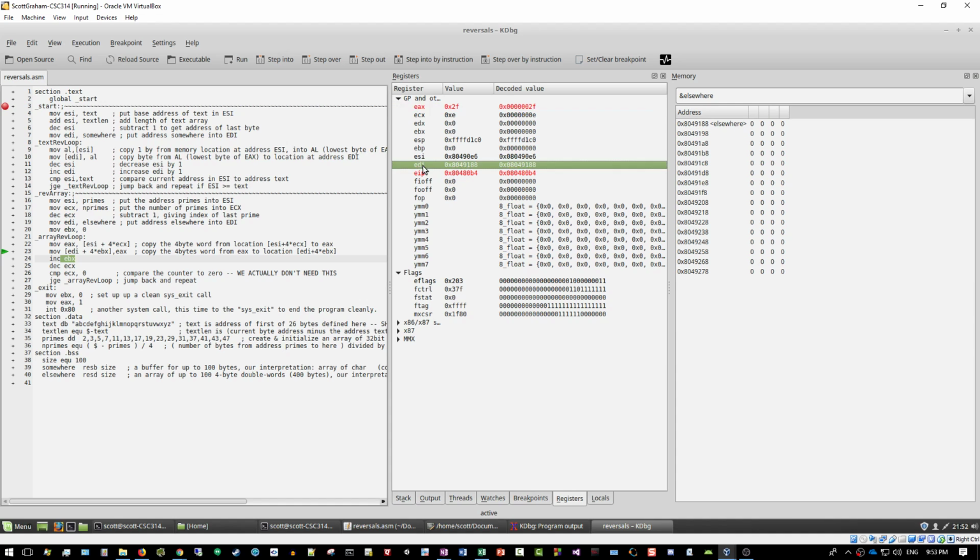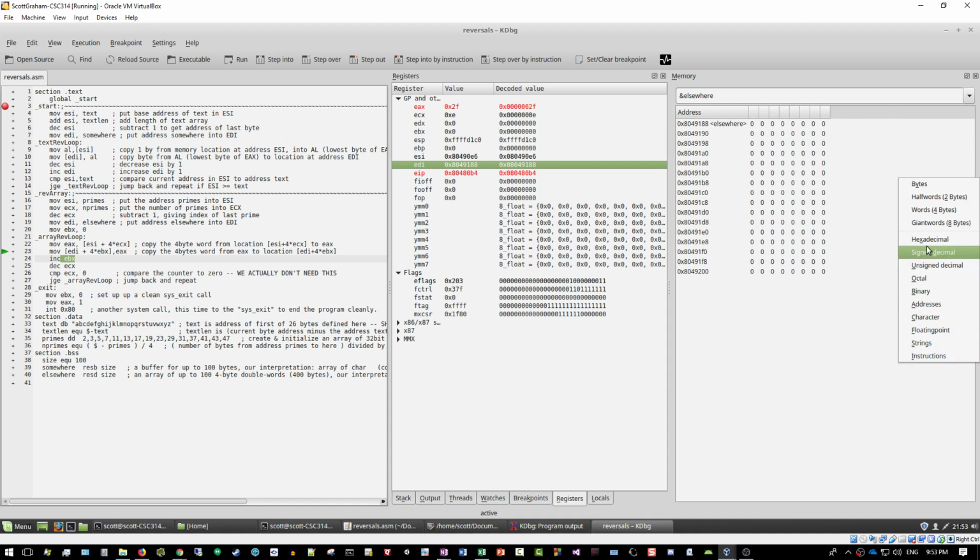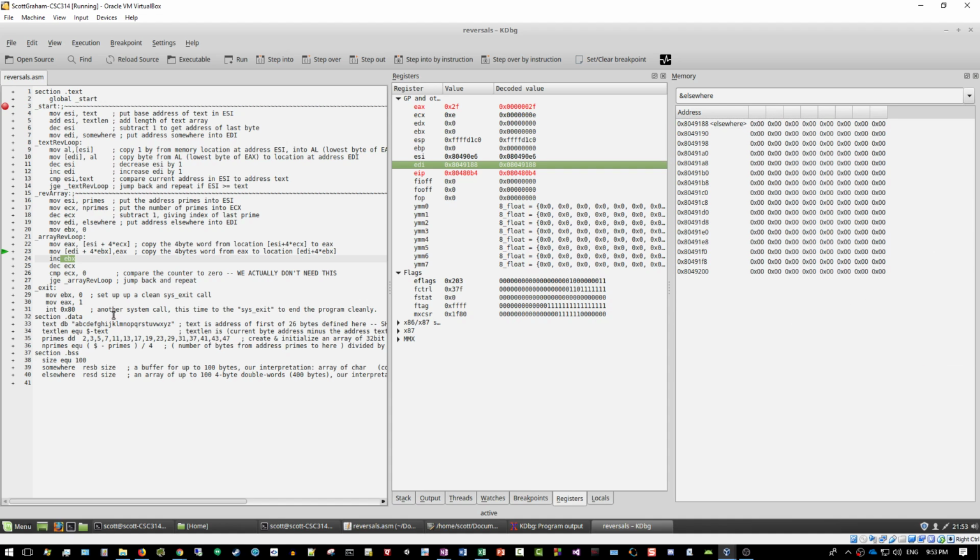You can double check. 80491188, that's the address of these bytes here. I'm going to change this to a bytes view for the moment, and hexadecimal. And now we are going to copy what is in EAX to the first 4 bytes of this first row here. So let's watch that happen. Step over, and boom, there it happened.